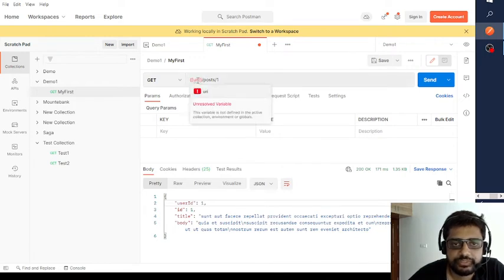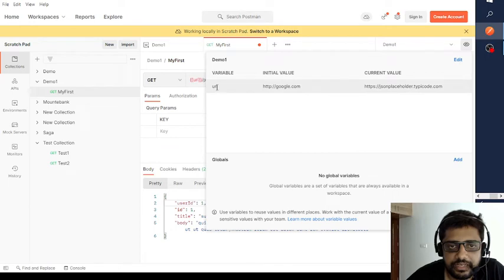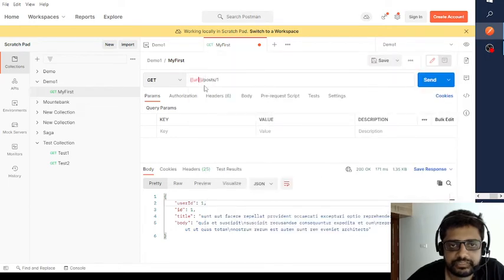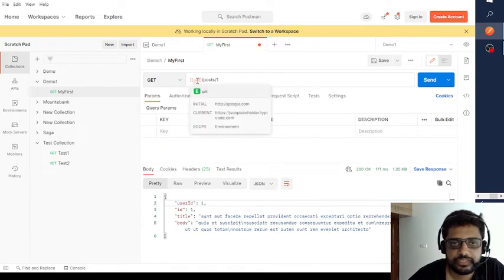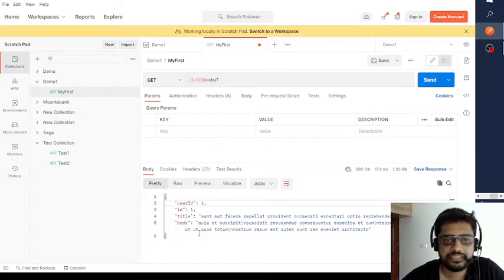Once you hover over it, you will see the URI variable is not resolved, right? So I need to double check the name of the variable. It is URL and I have specified URI, so that's why it's not resolved. Now I change it to URL. Now you can see the initial value and the current value, right? Once I click on the send button, you will see the request executed successfully. So that's the way in which we can access the variable in the request.